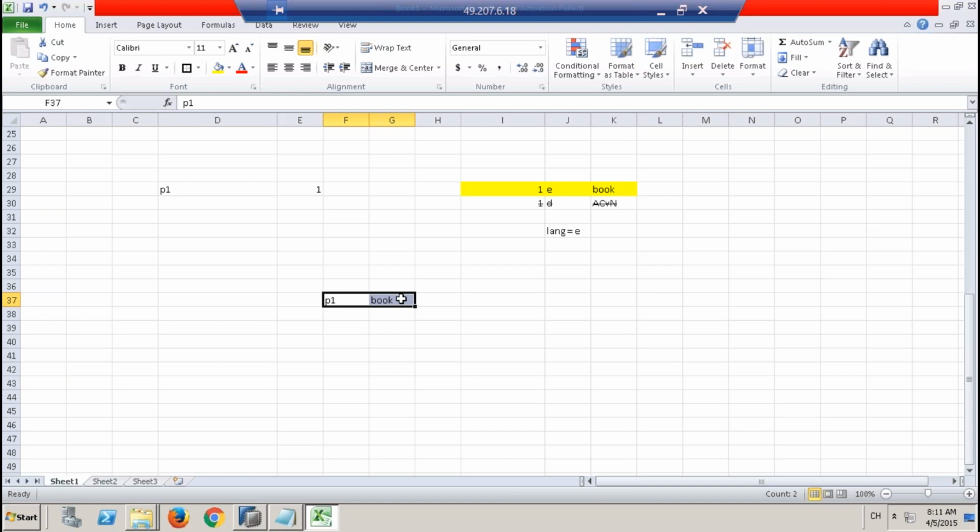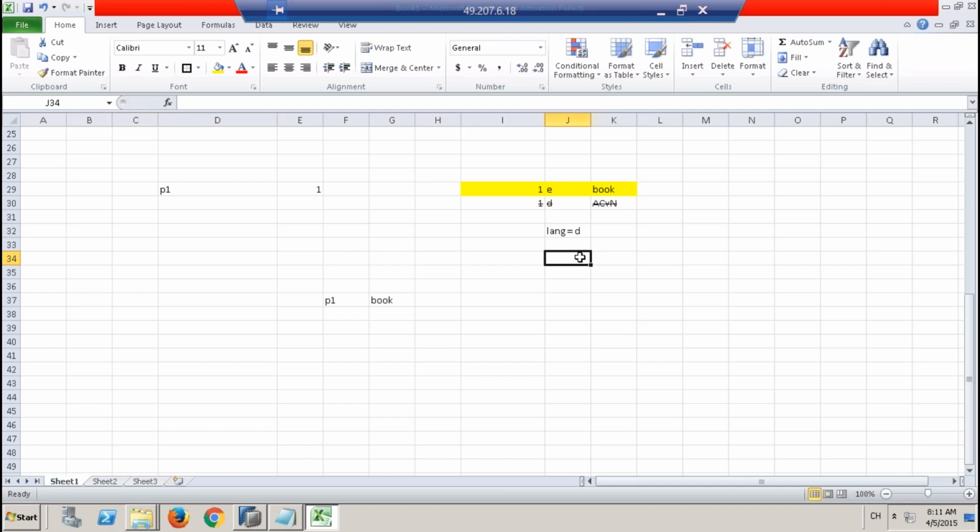Okay. Now the next point of discussion is, I filtered it with English, it's fine. Now tomorrow I actually want German, let's say, not English. Then I need to filter with what? D. Then it fetches with D, right? But if I keep changing like this, it is not fine. I want to make this dynamic. Let's say there are 5 users.